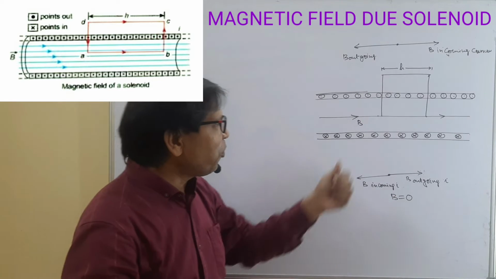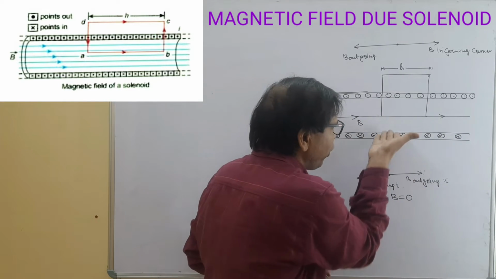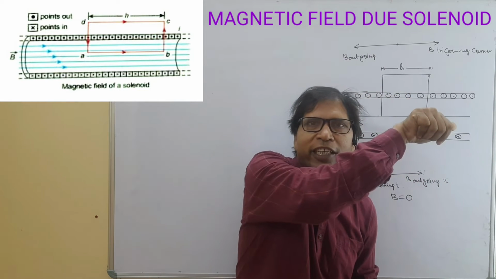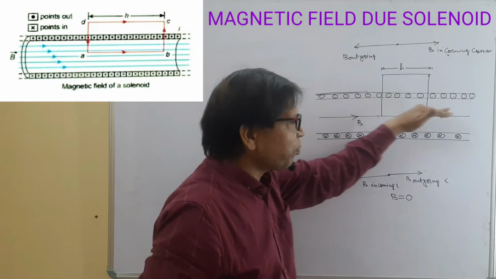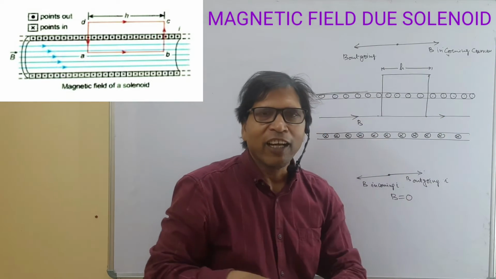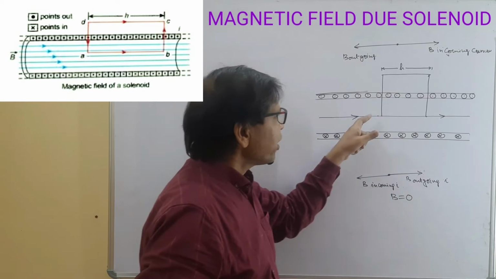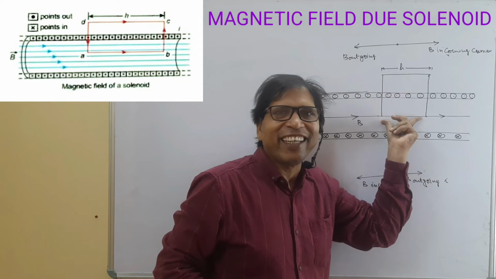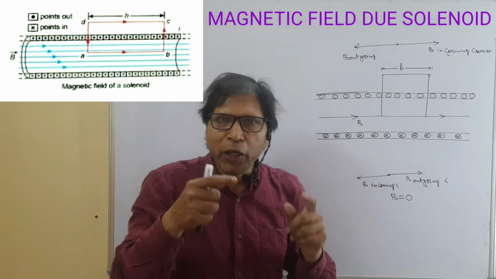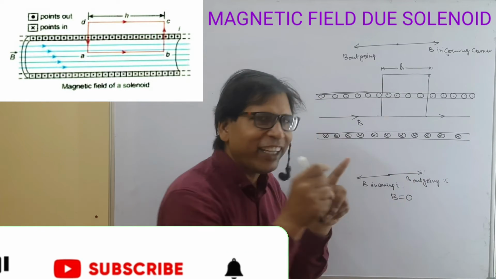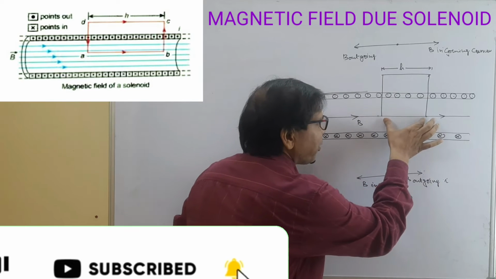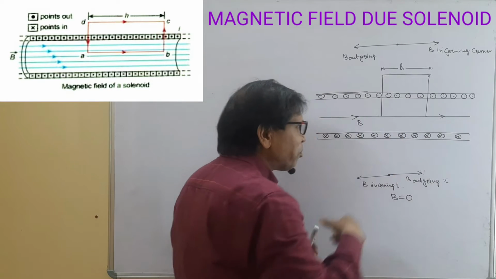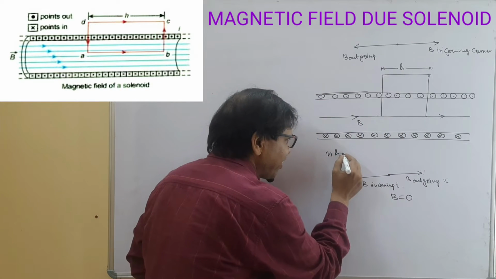Understood? Now look at this, the magnetic field inside the solenoid is directed along this direction, and the magnetic field due to this current is also directed along this direction. So the magnetic field on the axis is directed in this direction. Now we have to consider a rectangular Amperian loop. Its length is h and the number of turns per unit length in the solenoid is small n. So the number of turns in this portion is n into h. So the total current enclosed by the loop is nhI.